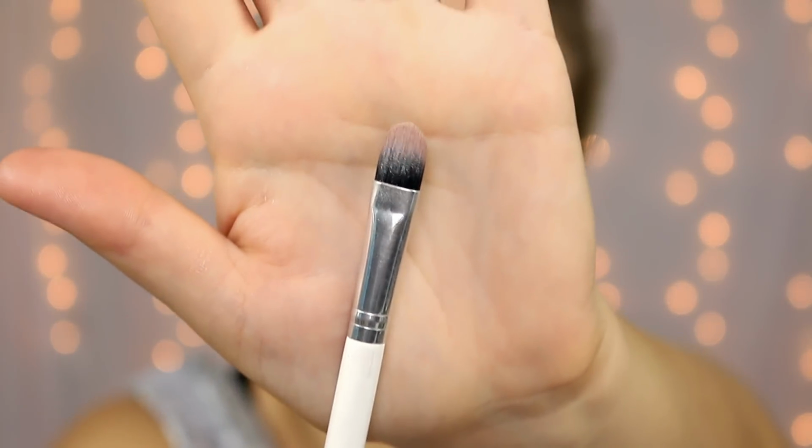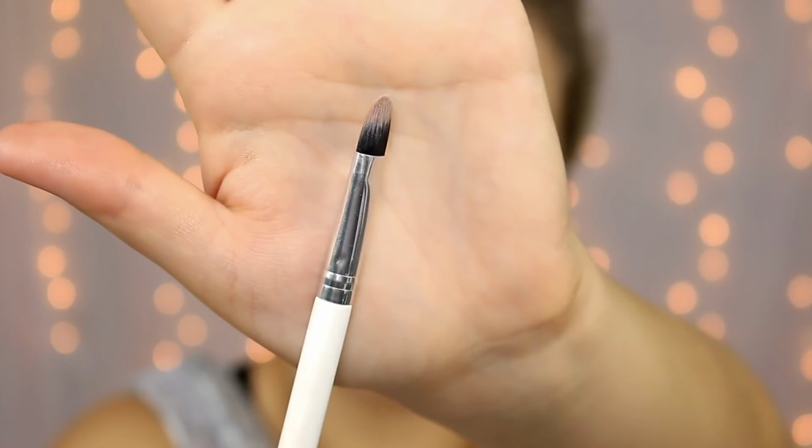So now what I want to do, since we did go ahead and lay down the base to where it is going to blend in better with the matte shades, I'm going to go in with a wet brush now and really intensify the shadow and just build it up a little bit. So I like to use the ColourPop, I don't even know what this is called because there's no label on here, but this is the flat shader brush. I don't really know what the exact name is.